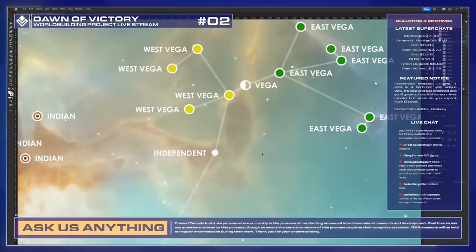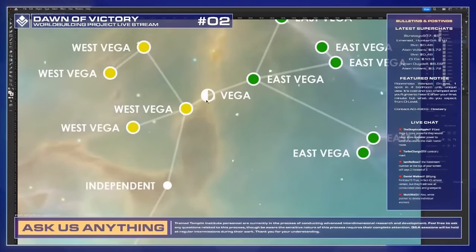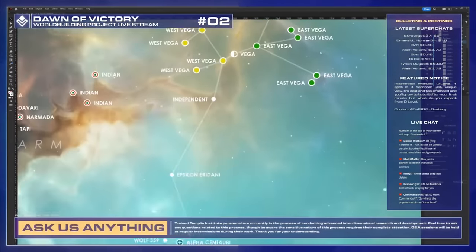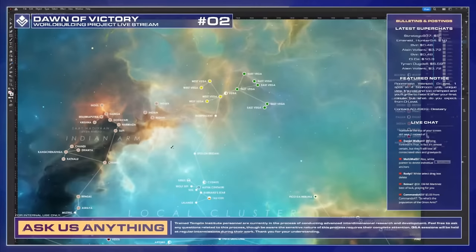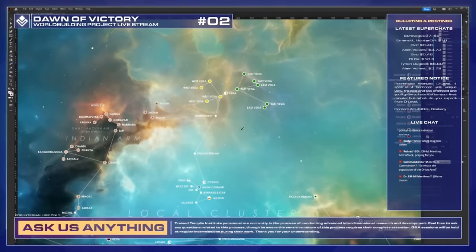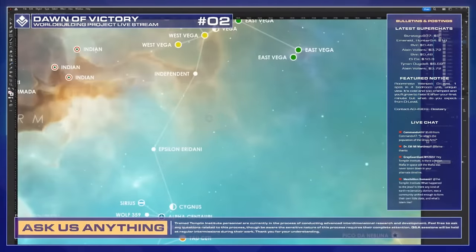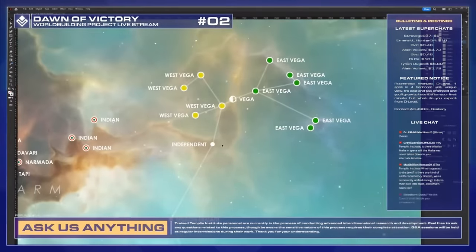So, yeah, I think the main line has to go through Vega. But then... So my thinking is, the main transit route currently goes through West Vega and East Vega, so maybe it goes this way or something, but then that adds some interesting dynamics here. I'm not really sure how to fix this problem, or if I even explained it correctly.